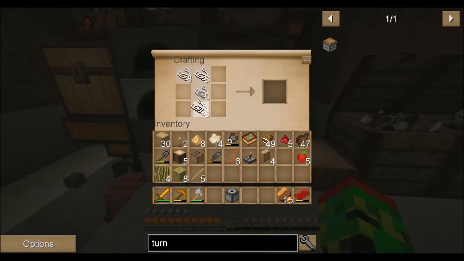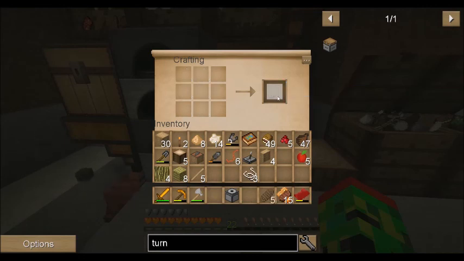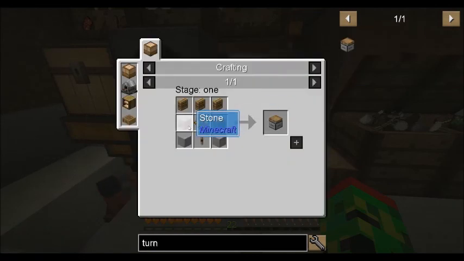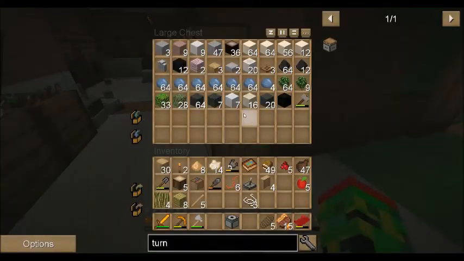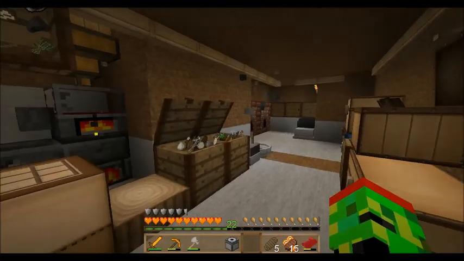A few. Five? I need more hemp. The black quartz, sticks. No, stop checking in the wrong place. I can make two. Yeah, I can make two axles.